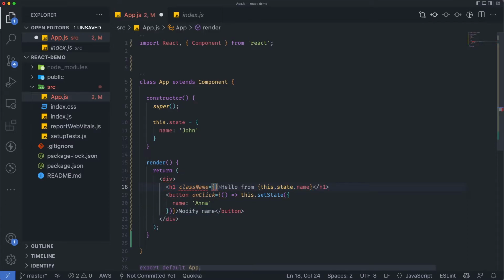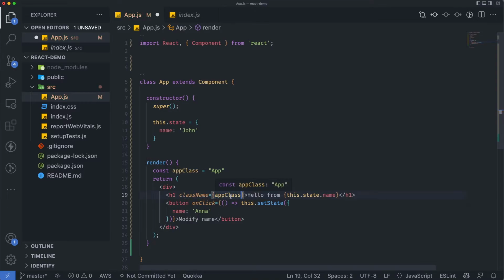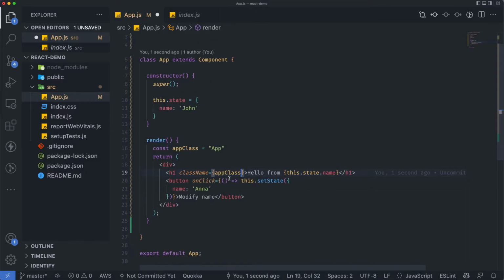You can also use the double quotes, but sometimes you want to add dynamic values, or you want to assign the className to a variable. Let's say a variable, and then className, and then you want to assign it to this variable. I'll have to change this a little bit. Let's say appClass, and I can just assign it like this. Please make sure that you don't put quotes around curly braces when embedding a JavaScript expression in an attribute.